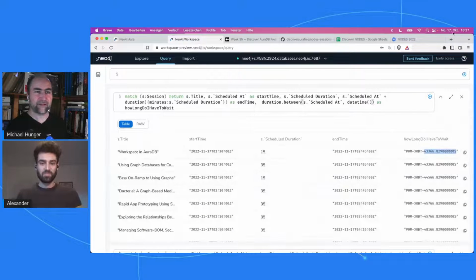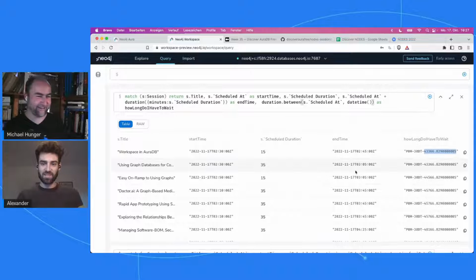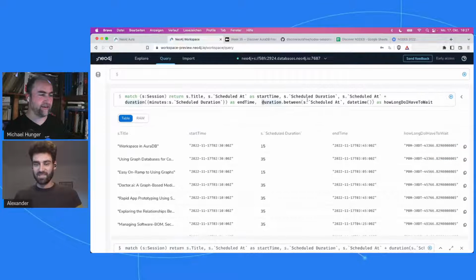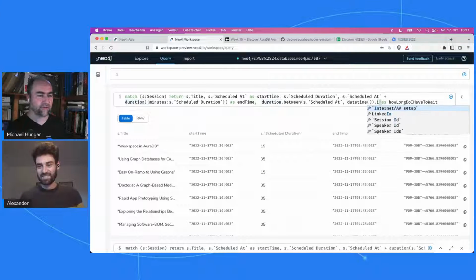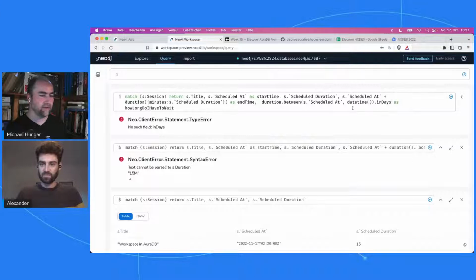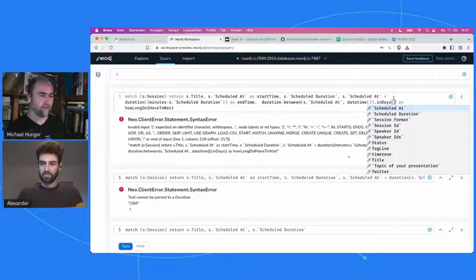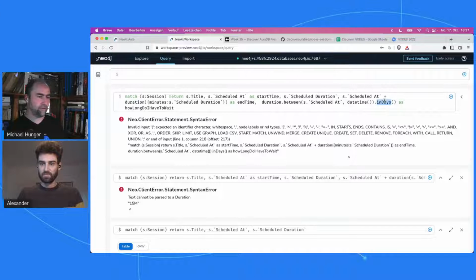Because today is the 17th, actually. Right, so you get a duration back, and then this duration you can also say in days, and then you know how many days. Duration between, days.